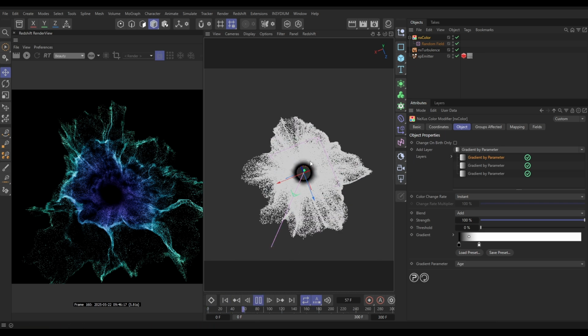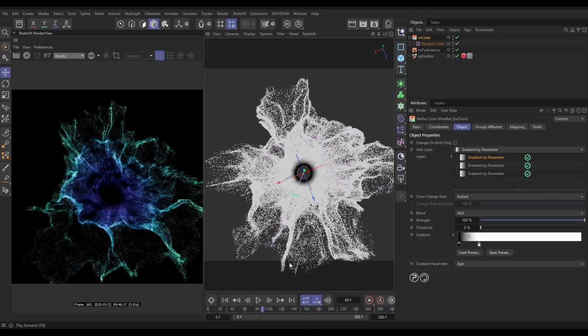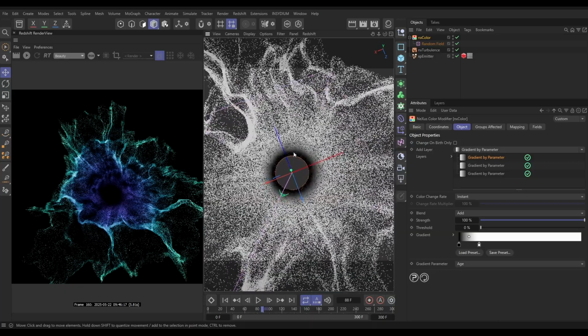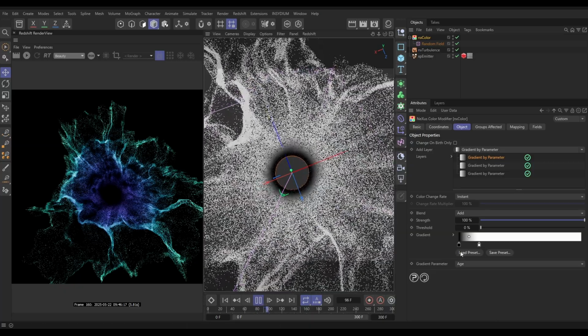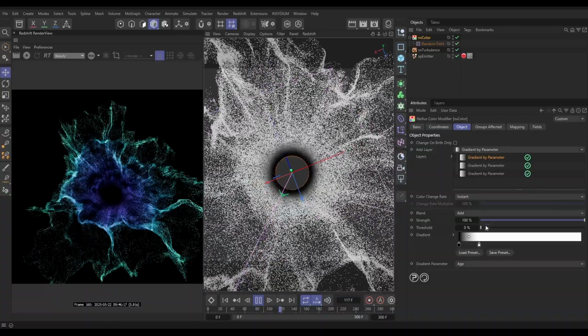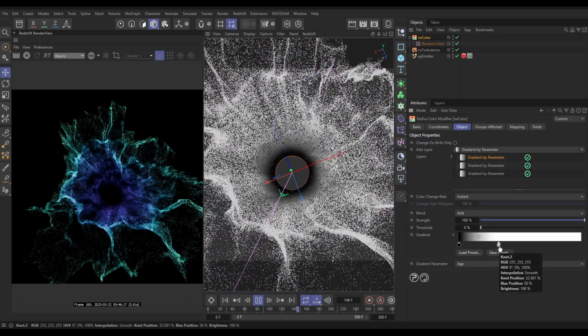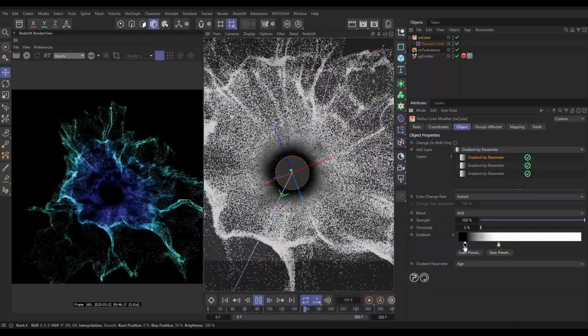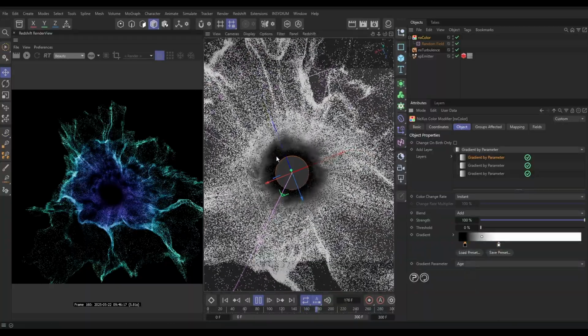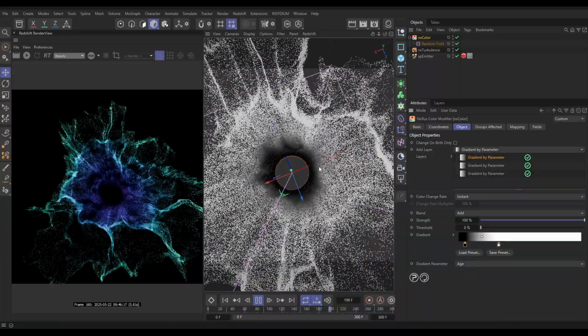Okay, so we can see it. There's a little bit of noise animation there, but we'd actually like to introduce a little bit more noise. So what we can do on our top layer, the add layer, let's move this out a bit, which is going to reveal a little bit more of that noise. We can move the black up a bit as well. Yeah, look, you can see we've started to bring in that noise.